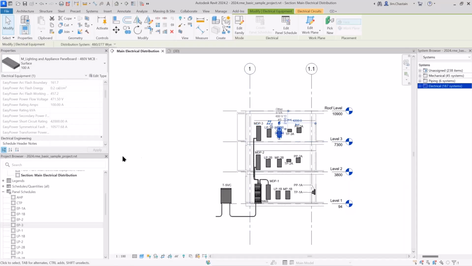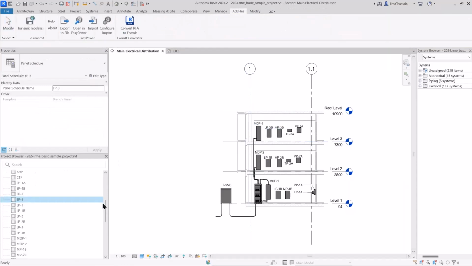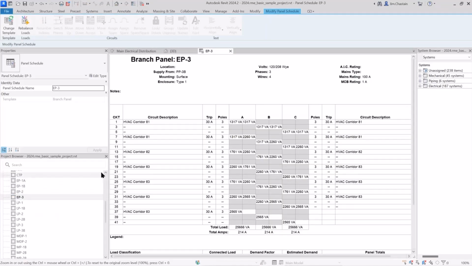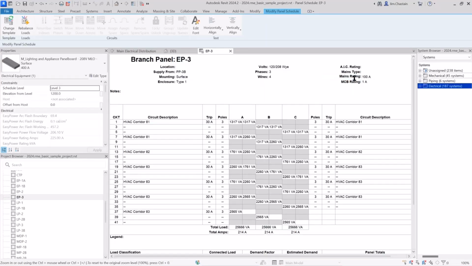All right, so let's see where EP3 ended up. Now, the one thing, so this is still a Revit value. We could set up to make sure we import over this part number name based upon the analysis that came back from EasyPower.